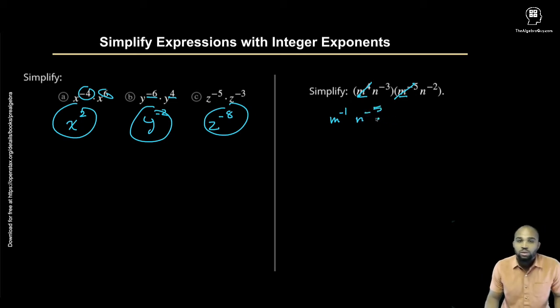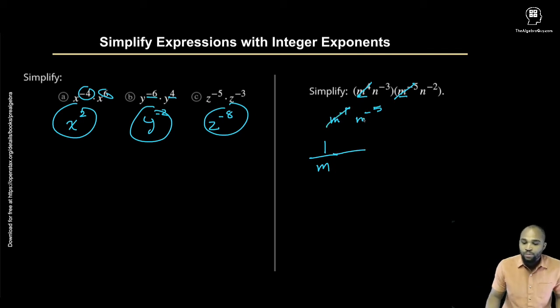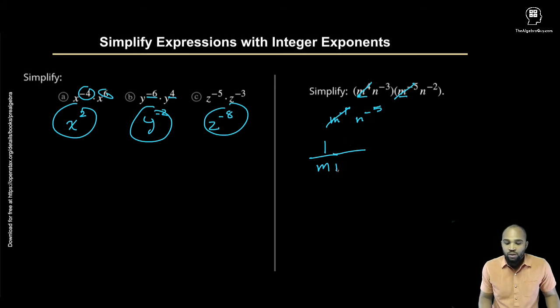Now we don't simplify expressions with a negative exponent, so this is not going to cut it. You're not going to see this answer choice often on a test because they want it in positive exponents. So we remember our rules that anything to the negative 1 power is the same thing as the reciprocal, and you take off that negative. So now we have 1 over m, because this is to the 1 power. We don't have to write a 1 there. And this is 1 over n to the 5th.